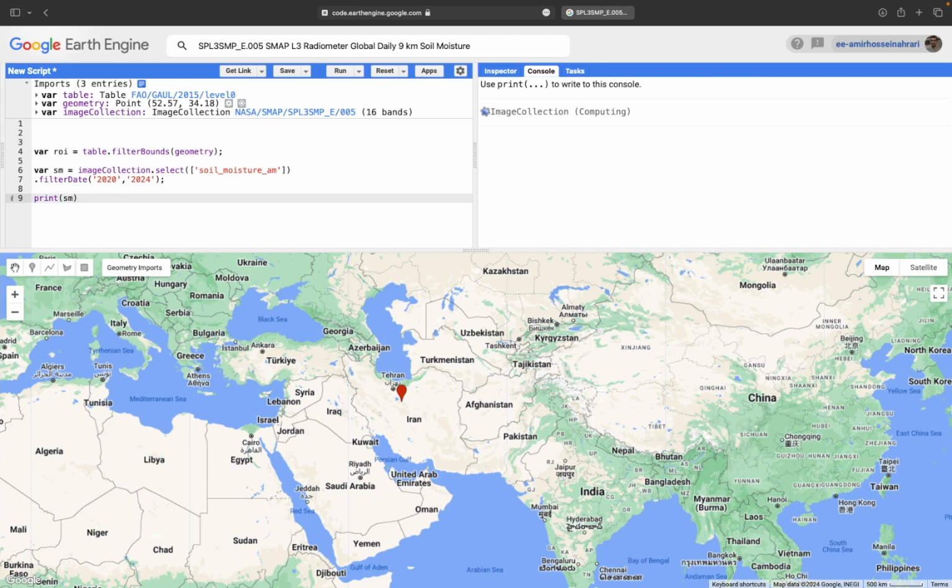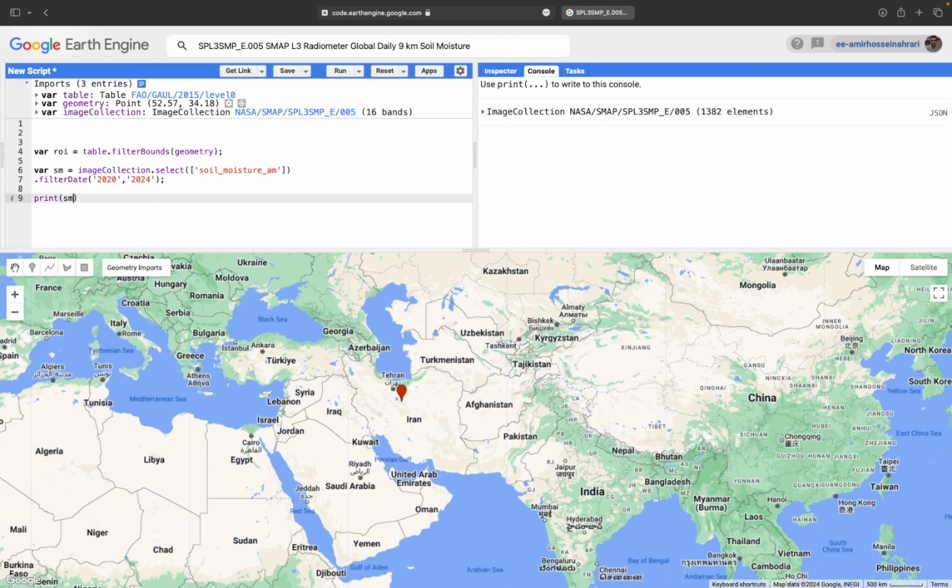We have an image collection on the right side, it is under computation, and because it is a daily product, it may be a little time consuming to return the results, because most of the time daily products provide a large number of satellite data and make the processing a little heavy in Earth Engine.